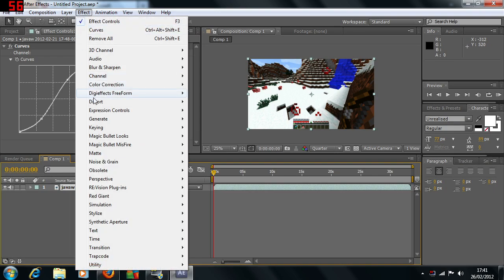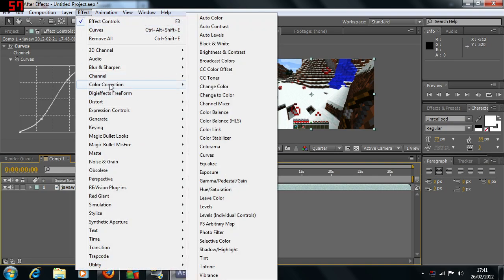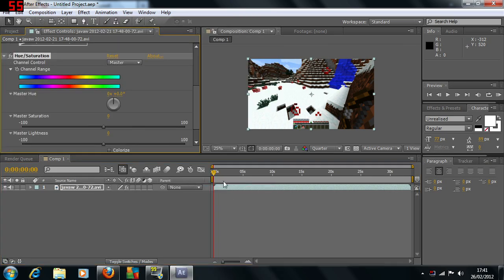The next thing is if you go on effects, colour correction, and go on to hue/saturation, you just want to bring the master hue up to about 5, just a tiny bit, because if you go too far, you get these really wild colours which you don't want. So I'm just going to bring that back to 5.